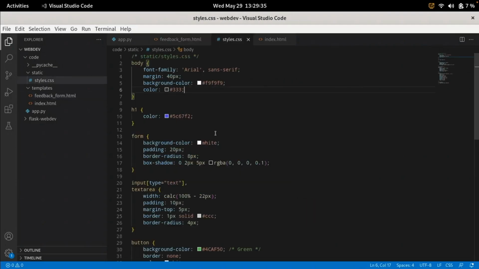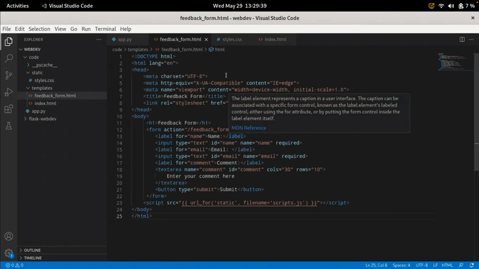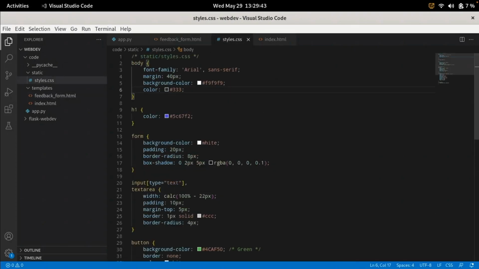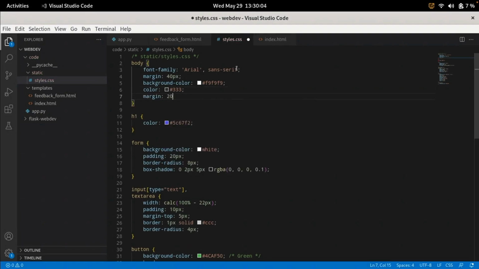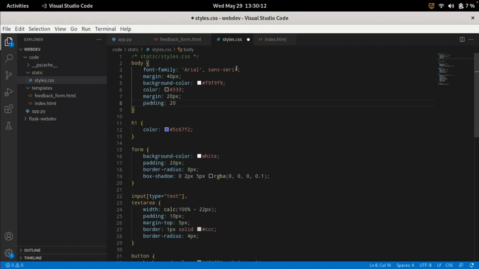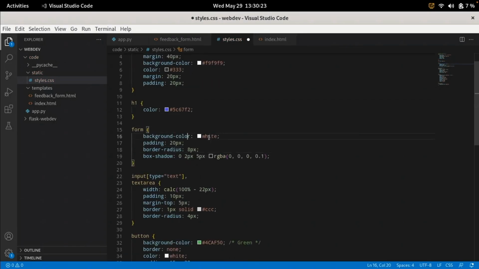Next, we're going to add to our styles. All right, so a lot of this we're going to keep the same. Font family, Imperial, background is fine. We're going to add to our margin here. I'm going to say margin is going to be 20 pixels for the body, and the padding is going to be 20 pixels as well. Down here in our form section and properties, we're going to have a background color of white, padding of 20 pixels, and change the border radius to 5 pixels. The box shadow is fine, I think. Yeah, we're going to leave that the same.